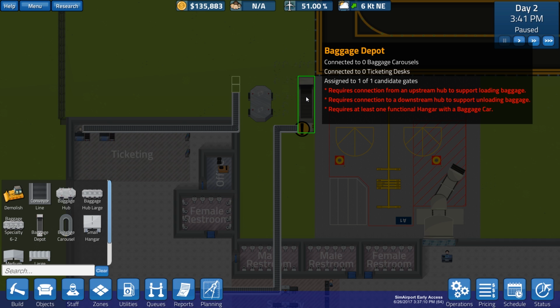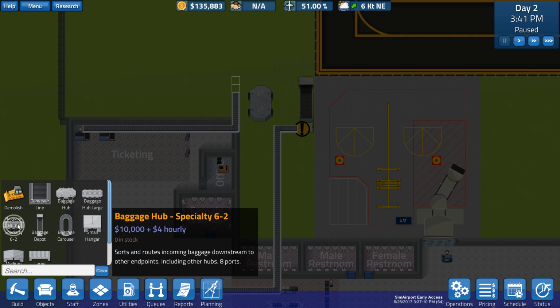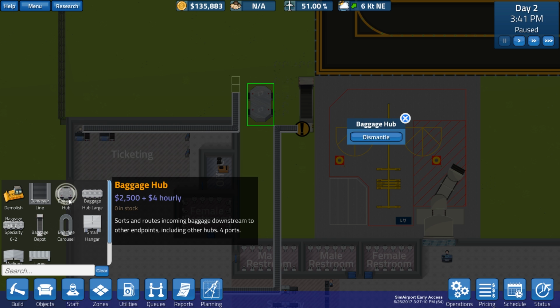Let's see. Requires at least one functional hangar. Yeah, that has nothing to do with the system. Requires connection to a downstream hub to support unloading baggage. Baggage hub, baggage hub, baggage hub. What's this here? So we have pink and blue. Here we still have pink and blue, and here we also have pink and blue. So the color doesn't change depending on the hub that you get. So again, I would like to know what the H and the R stand for. Not quite sure what the point of that is. I'm sure it's something easy that I'm just not understanding right now.